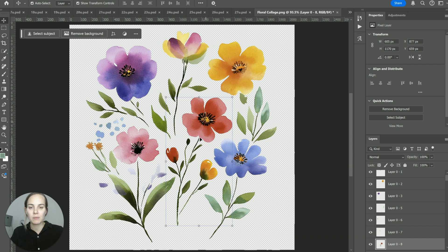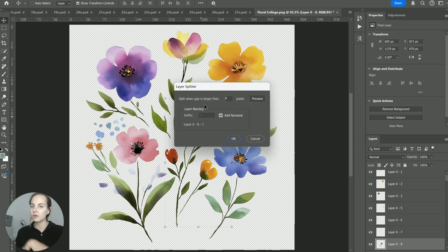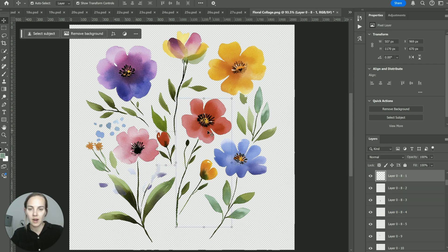If you have something you want to separate — for instance, we've decided we want to separate out this little red piece — you can always use the eraser or any other tool to create a little bit of space, select that layer, and then rerun the script, or rerun the original document with a different gap number depending on how much space is between each element. We have that original layer that we ran the script on, which is turned off — I'll go ahead and delete that. Then you can see we have each piece as its own layer.